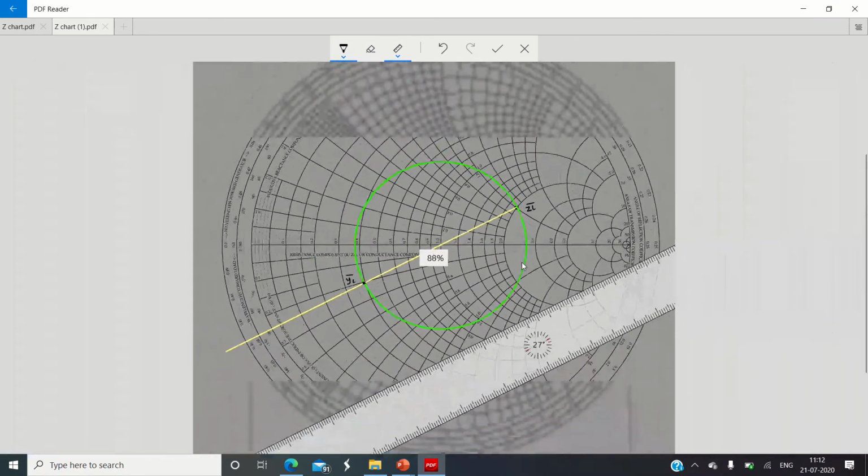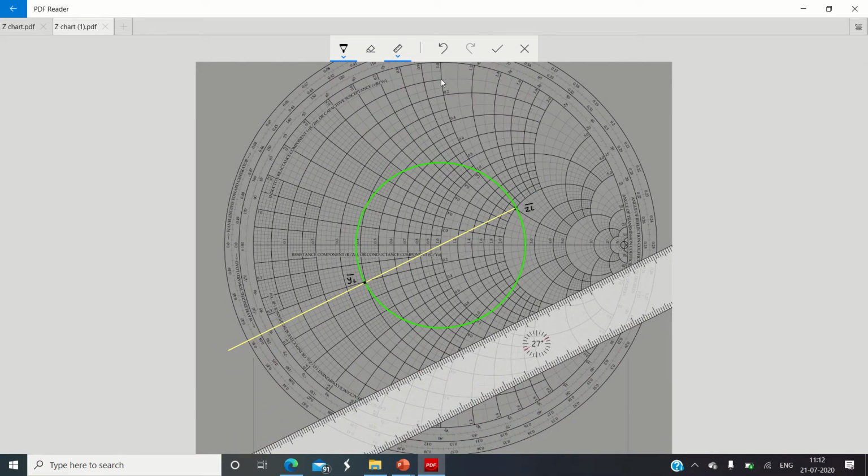So we have converted the impedance into admittance. Please remember that this Smith chart, which was originally a Z chart, has now been converted into an admittance chart, or Y chart. But for the sign convention of the imaginary part, we still follow the convention of the impedance chart as per the original theory of the design procedure. Why have we converted that? Because in the design of a parallel stub, we need to deal with admittance.